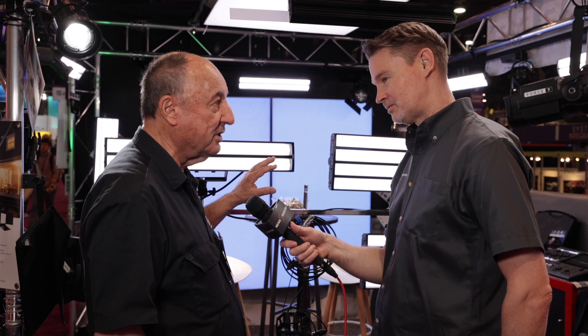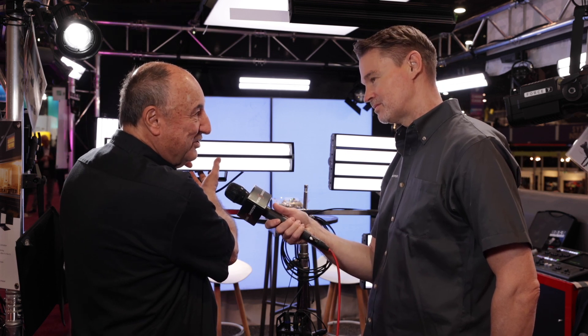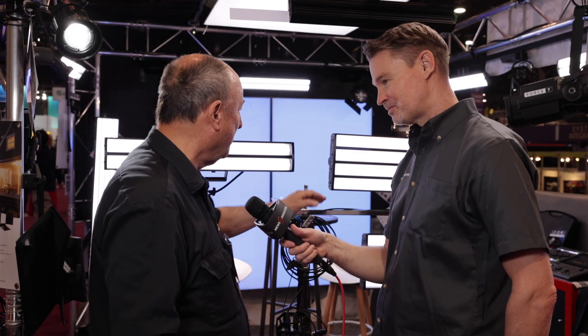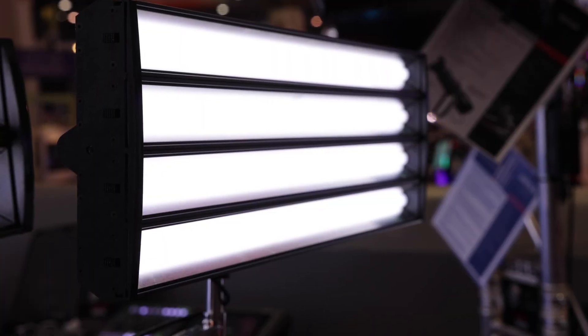What we're trying to address is that a lot of these new rooms have lower ceilings. This is a 2-foot, 2-bank, 40-watt light, but it's putting out 6,000 lumens — it only takes that much space from the ceiling. If you've got an 8-foot or 9-foot ceiling, it's perfect. And then the 2-foot, 4-bank right here is the newest — it's only 8 inches high, draws 80 watts, and puts out 12,000 lumens.